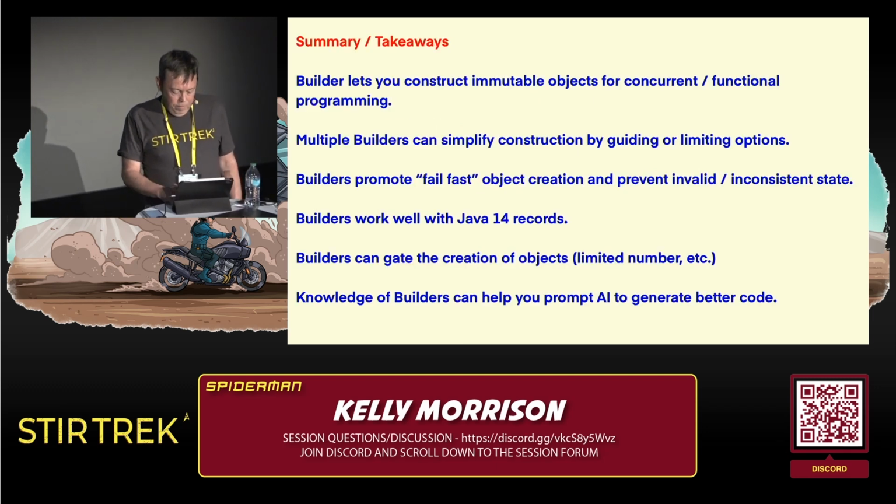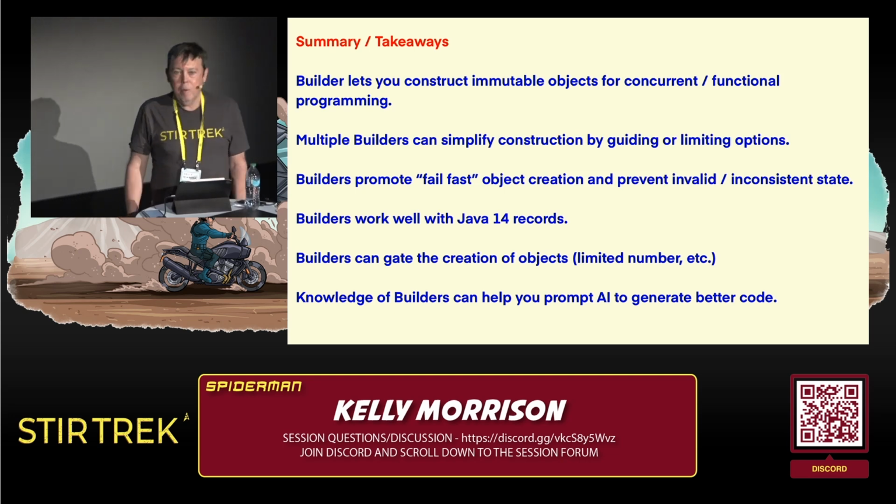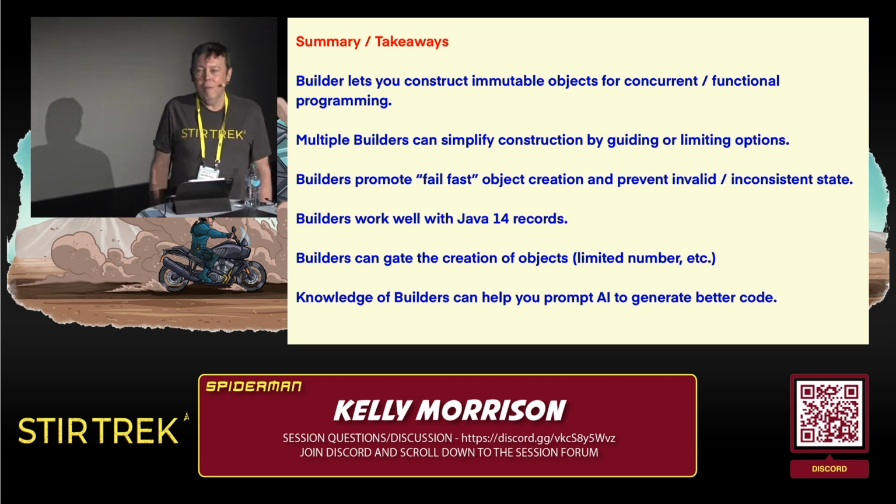And now, summary takeaways. Hopefully, you've got a better idea of what a builder is. We've seen some of the reasons it's better than a constructor. For example, you don't have to pass in a zillion arguments. You don't have to pass in nulls. It's easier to get it configured properly instead of slipping up, like, oops, I put Tony Stark in the wrong place, and now I've got Tony Blah. You can use multiple builders to simplify construction. This will make it really easy for other people to use your code.